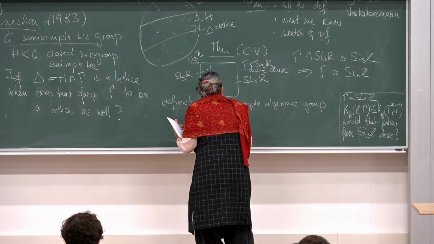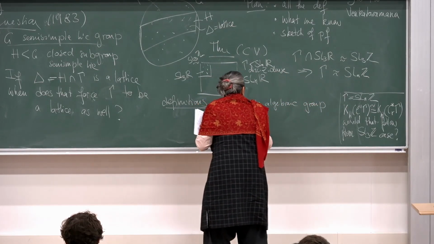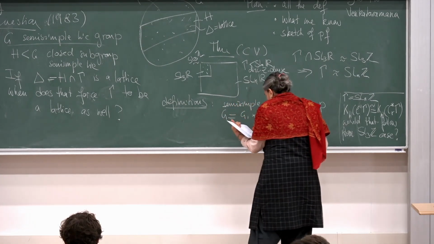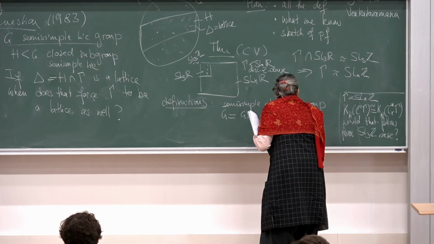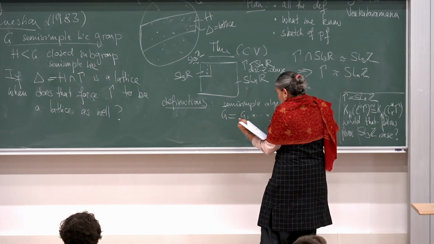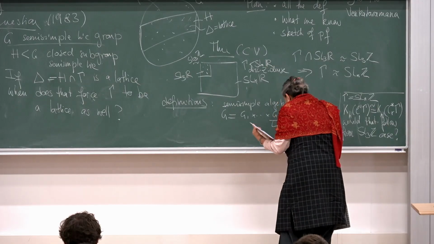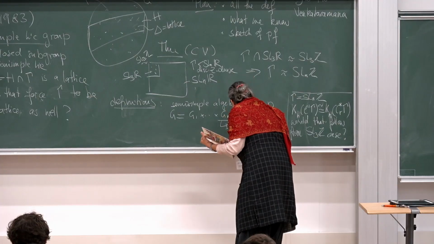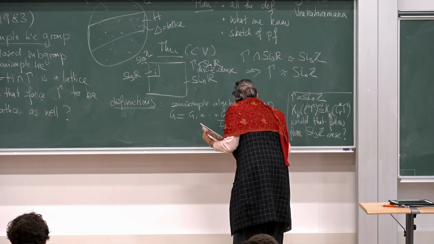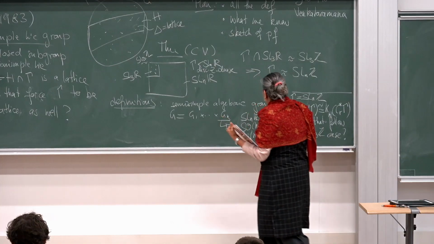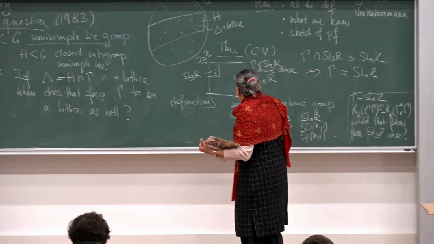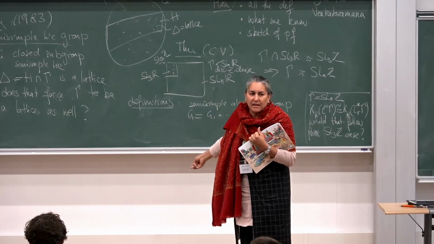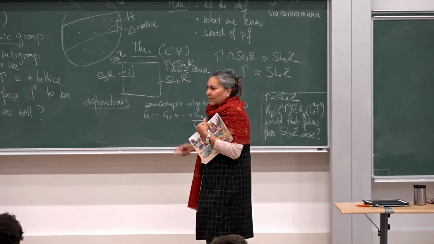So for today, you can just think of G equal to G1 to Gn, where the Gi's are a list. My favorite one is, I mean, it's not really my favorite, but it's the easiest one to define, SL_n(R), SO(n,1). There's a few more, there's a list. Anyway, so that's the list, but really, for the purpose of this work, if you understand SL_n(R), the rest is more hard work.